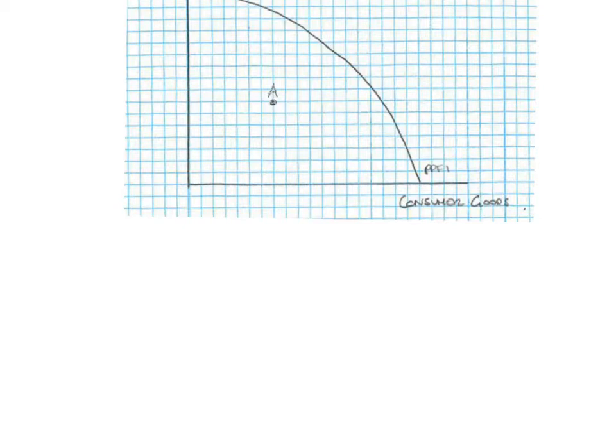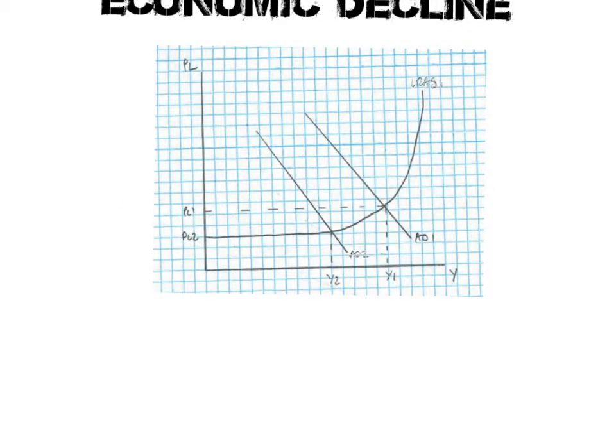So again, if we saw maybe an arrow inwards towards A, then we could see that it's not utilising it. Another one, and again, I would go for a long-term viewpoint in terms of what is the current capacity at the moment. Emphasise that there is spare capacity because of the economic decline, and we could use an AD1 towards an AD2, and we can see that national output is falling from Y1 to Y2, and that's causing the issues.